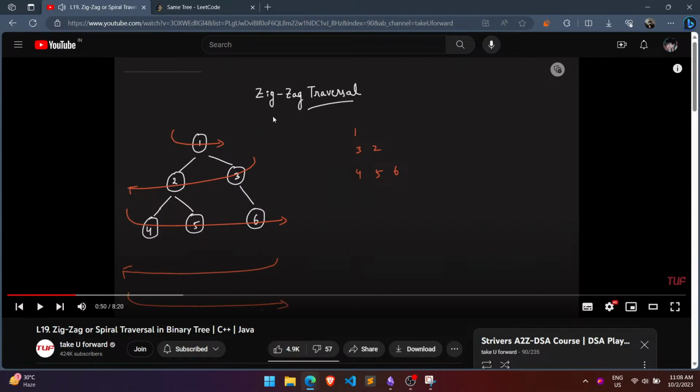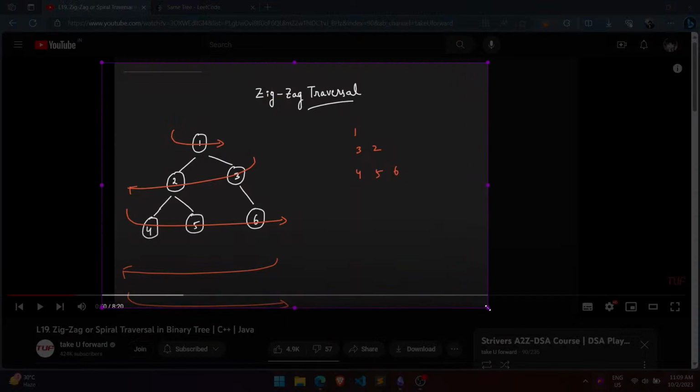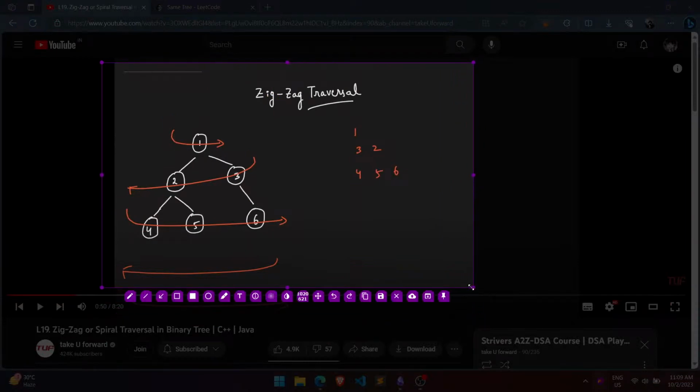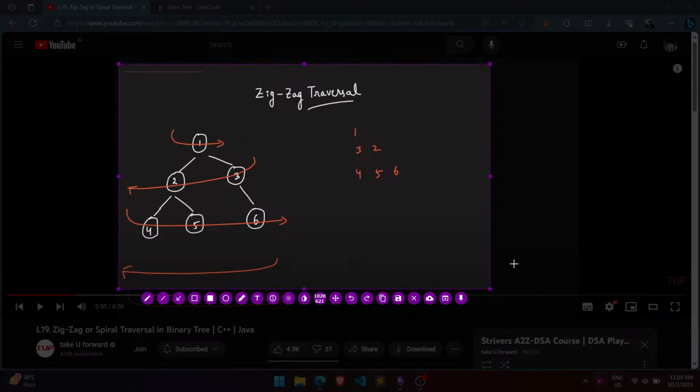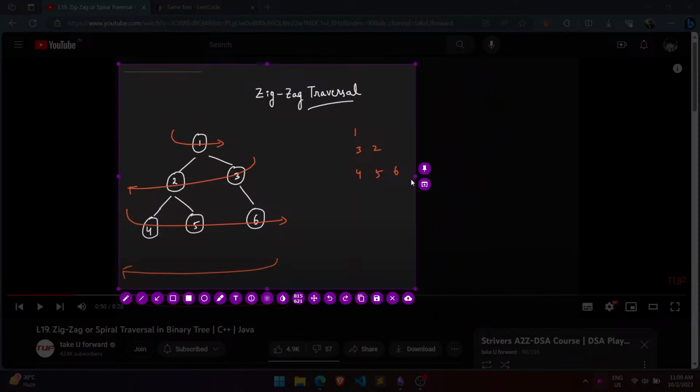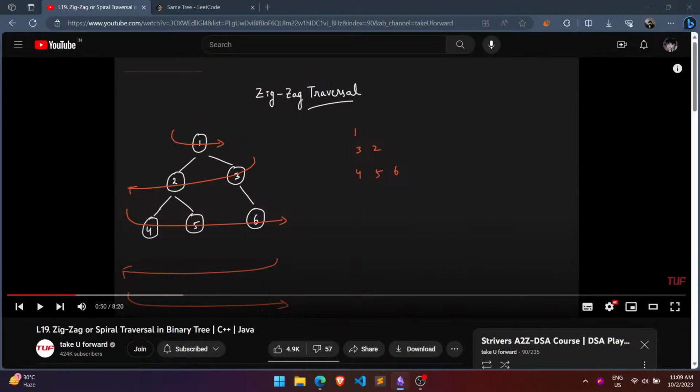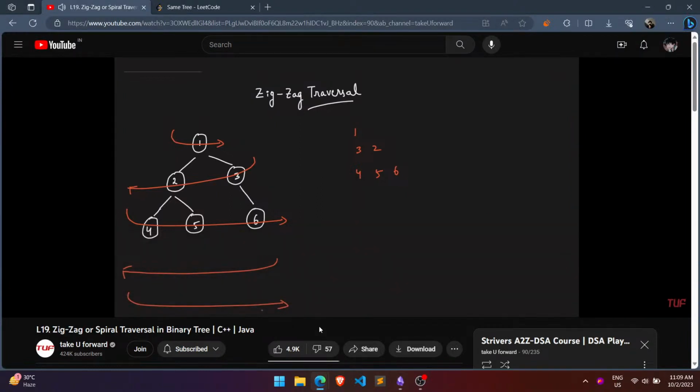So that's what a zigzag traversal is all about.